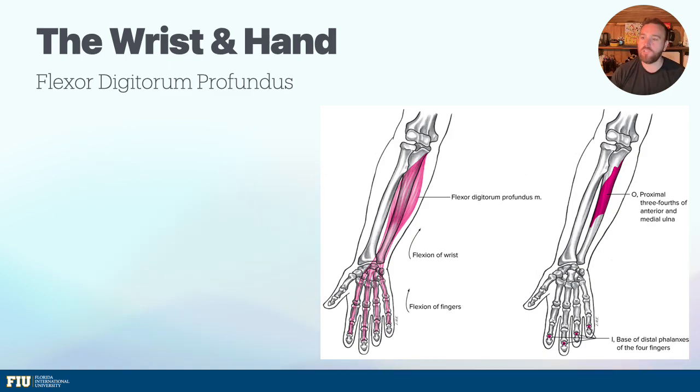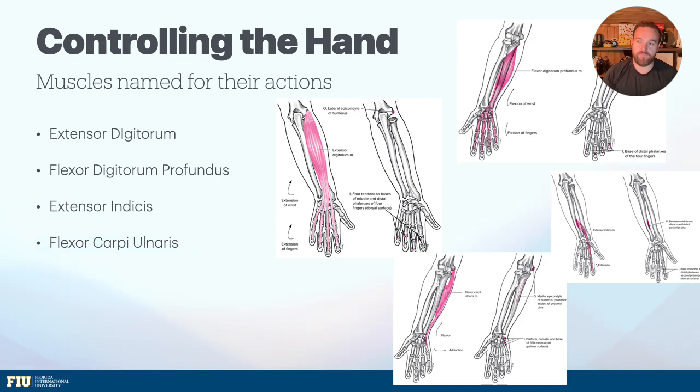But when we take a look at these muscles, we can see the flexor digitorum profundus. We already learned a whole heck of a lot just by looking at the name of that muscle. So there's definitely that to pay attention to, as we're looking through the rest of these muscles, right? So when we control the hand, as we've talked about, the muscles that control the hand are going to be named for the most distal joints that they help to control.